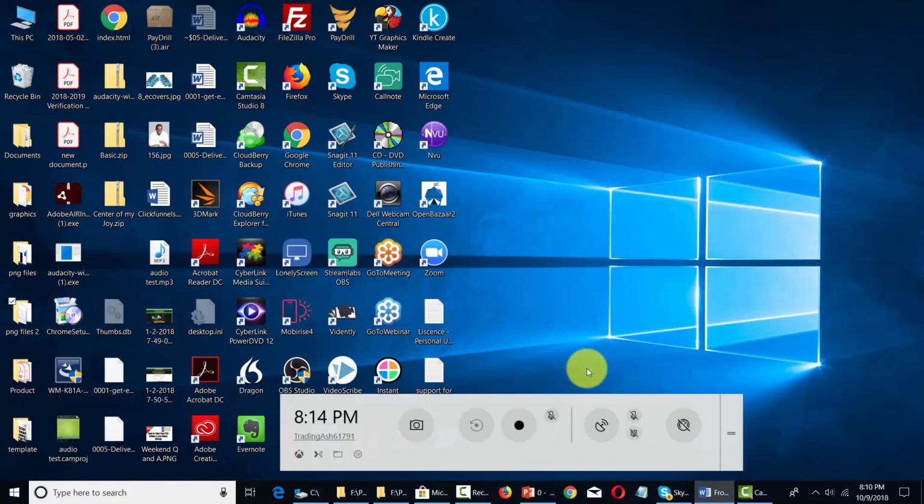You'll then see a bar available to you at the bottom of the screen. And this bar will allow you to record your screen. You have your mic available to you if you want to use it while recording. You can also click this button in order to get started. If you want to take a snapshot of what you're doing, you can click this camera button and that'll take a screenshot of your action. And then if you want to broadcast, you can use this button to broadcast what you're showing on your screen. Now, again, this is really meant for you to use as a gamer, but can be used effectively for your purposes.